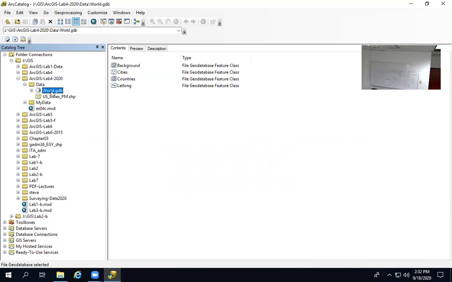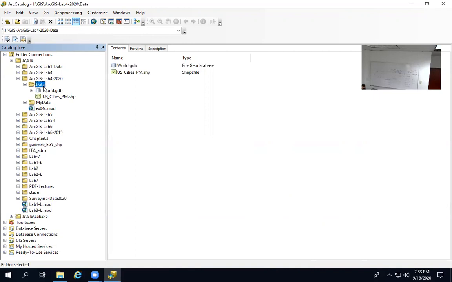So number one, under the word data, you're going to find two things. Once you click on data, it gives you everything in the folder. Let me show you what you have here. Number one, a shapefile. It tells you this is a shapefile that has, as you said, the US cities. So it's a shapefile, and it's just one thing. And you can see here this icon next to it that shows me that this shapefile is a point file, a shapefile that has points in it. And above it, this cylinder thing. The cylinder is a geodatabase of the world that has some data inside. So let me show you what I mean here.